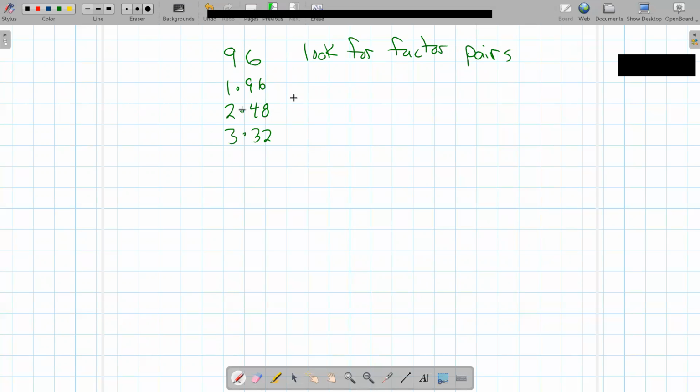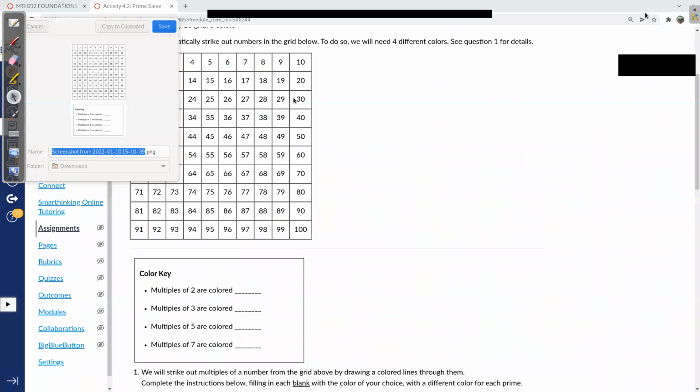Since 2 went into 96 and left an even number, 4 must go into 96. I think that's going to be 24 times. And again, it's a good idea to check those with a calculator. 5 doesn't go in. Since 3 went in and the result is even, 6 has to go in. So that would be 6 times 16. 7, I'm pretty sure does not, but the only way to check that is with a calculator. So I might as well get out a calculator.